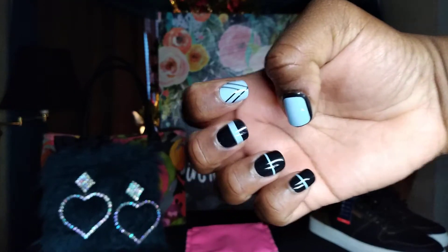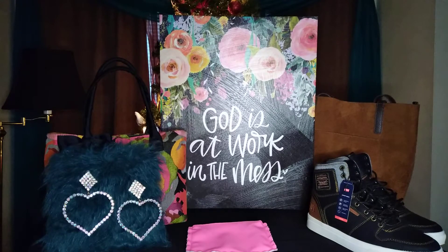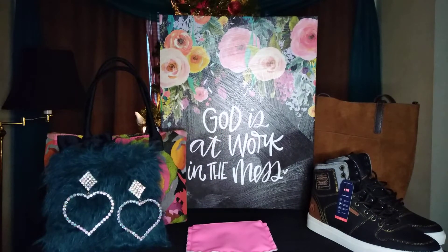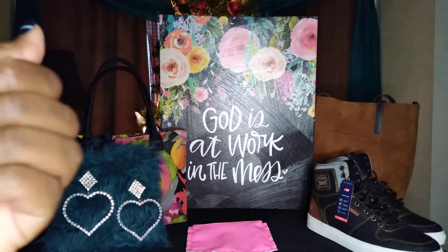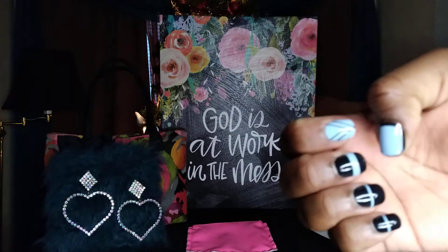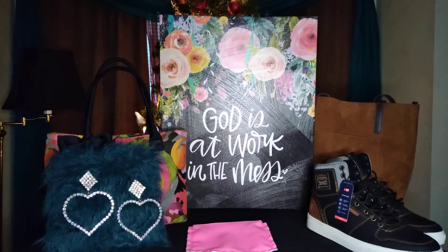I want to show my nails. These were the nails — I'm working behind the camera, guys, still getting acclimated to this thing, so thank you for bearing with me. Those were the nails that I purchased last week from the Dollar Tree. I used my Kiss Maximum Speed Nail Glue — I like that glue, especially when I do my full sets. Made sure my hands were clean, used acetone to get whatever oils out, used the glue, put them on yesterday, and I've already washed my hands. So no lifting, no nothing so far. I think they're super cute. It's a good alternative — if you don't want to polish your nails or don't have time to get them done, you can pop these on, look cute for the day, and do your thing.